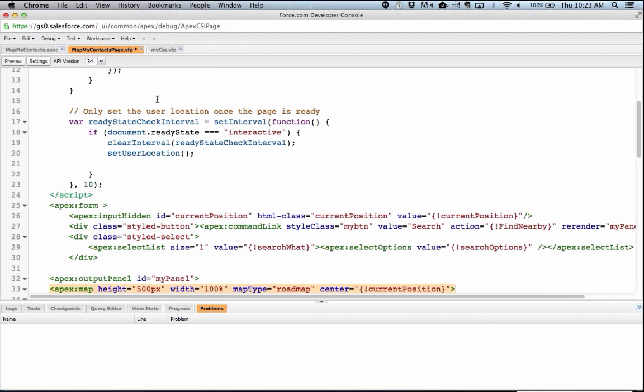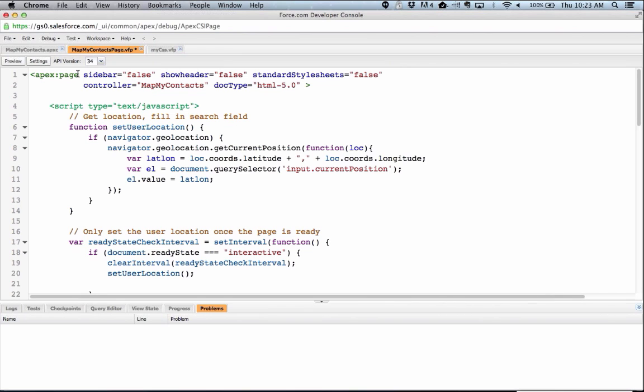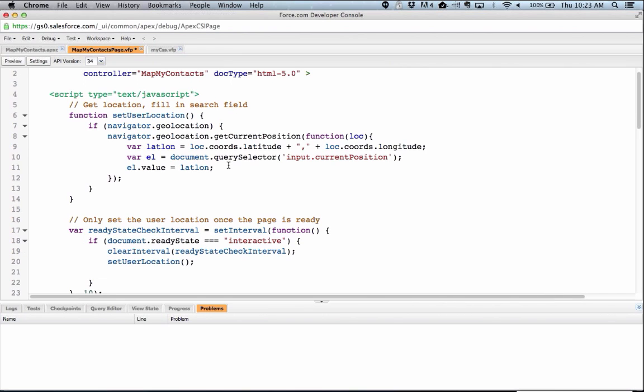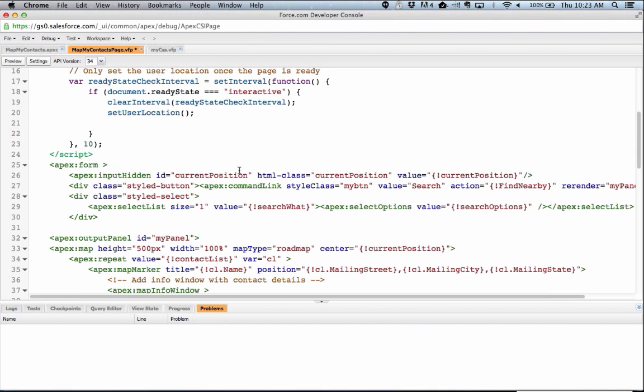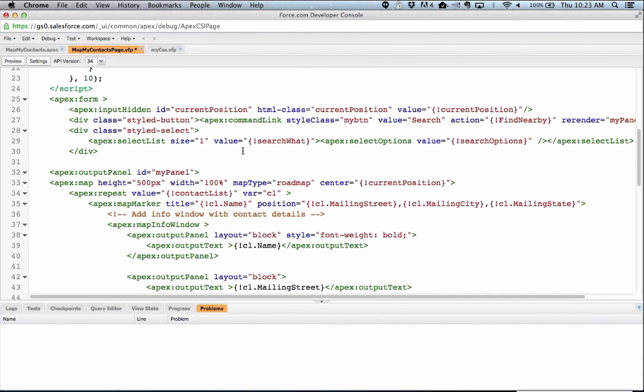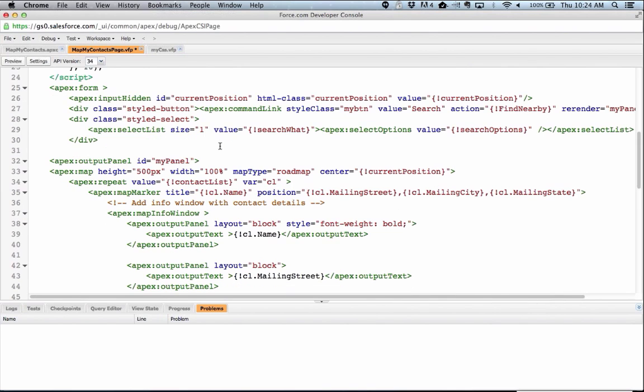And what you'll notice about my Visualforce page is, first off, I'm using a standard controller, remove the sidebar header and standard style sheets, and then a doc type of HTML5. I'm using that because I want to be able to use the geolocation API to grab my latitude and longitude coordinates of where I'm accessing this page. Then beneath that, everything is just standard Visualforce. I've added a few style links or style classes and then some HTML around my Visualforce, but ultimately all of this is being done purely with Visualforce and Apex. So I'm receiving my current position, or using that within my map to center the map on where I am right now, grabbed from that geolocation API above.